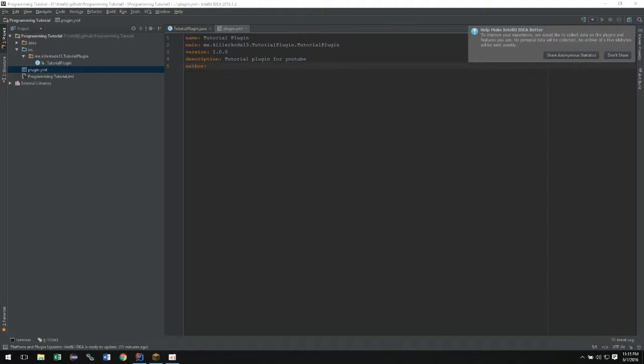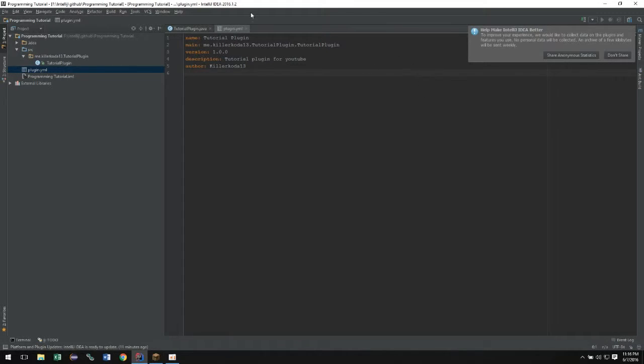All the information on plugin.yml is on Bukkit's wiki. I think it's authors, so you can include multiple authors, or you can just do author. Yeah, you can do author, and I'd put killercoda13. The other thing you'll need to put, well, we'll come back to that.